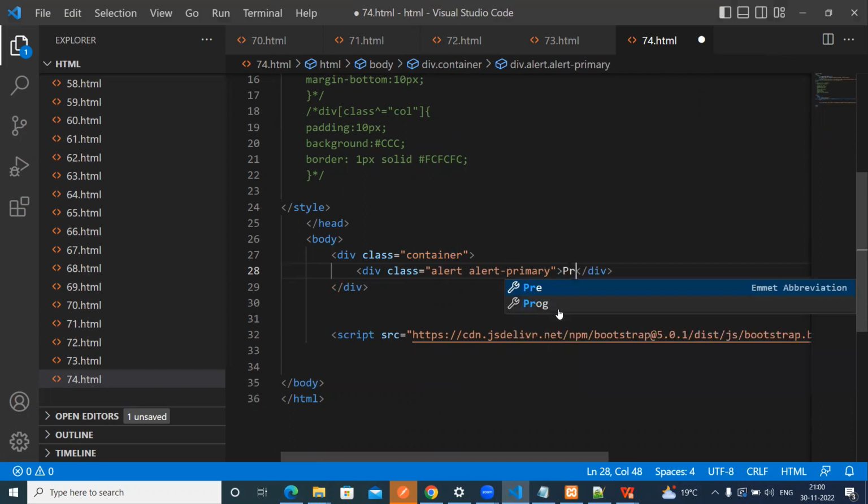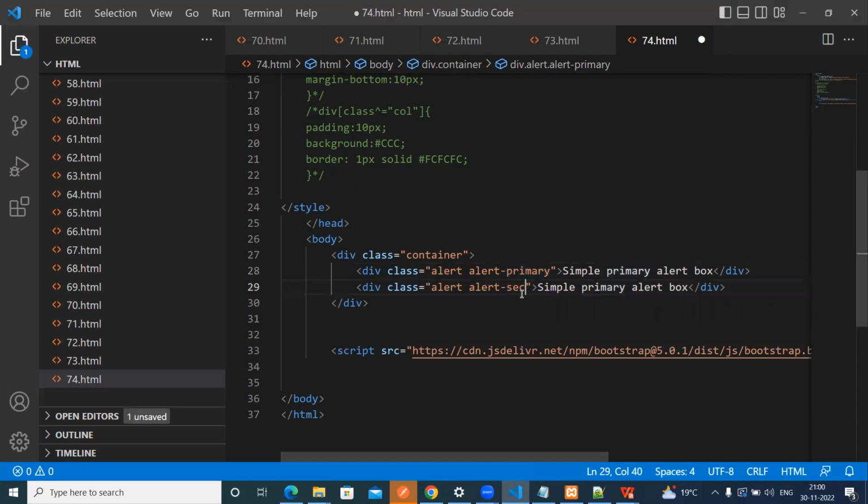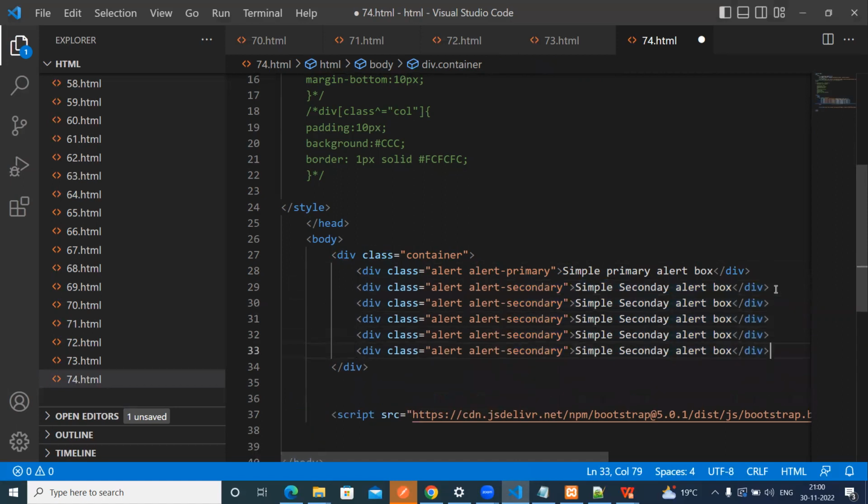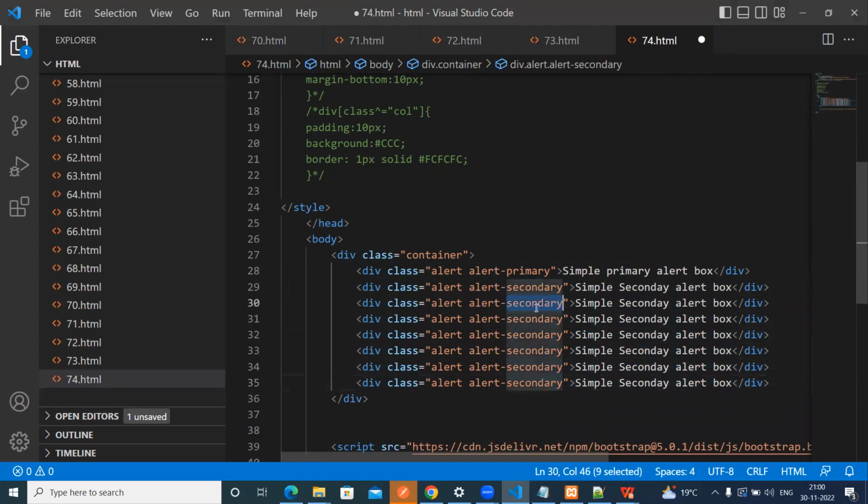A simple primary alert box. In the same way, we have different types of alerts. Secondary. This one is success.